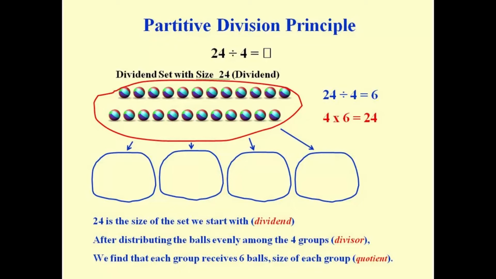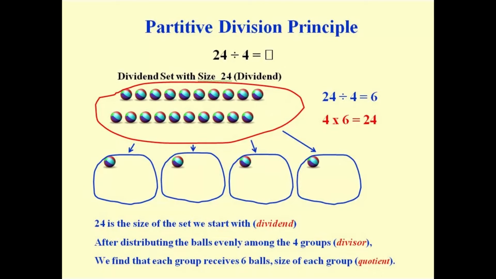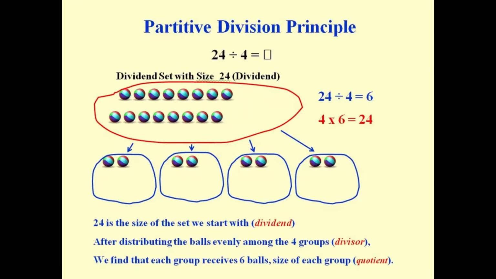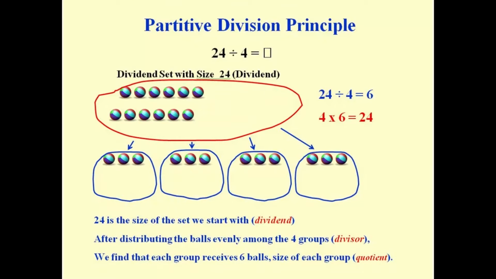So in this little clip, in this advancement, notice I'm going to distribute one at a time, which is what kids would do on the playground. If these were 24 pieces of candy, and there were 4 kids, they would start distributing the 24 pieces of candy or 24 cookies to each kid one at a time. And so in this animation, you see me distributing them one at a time.